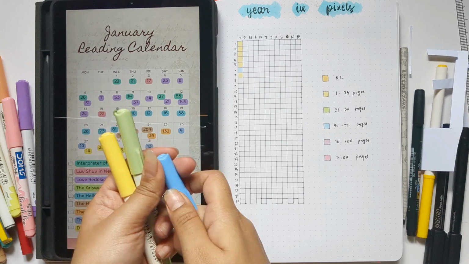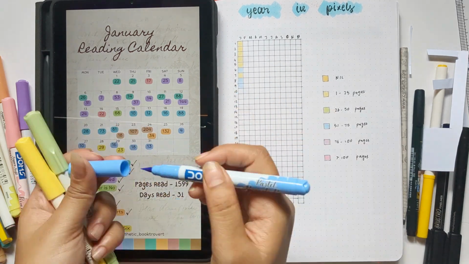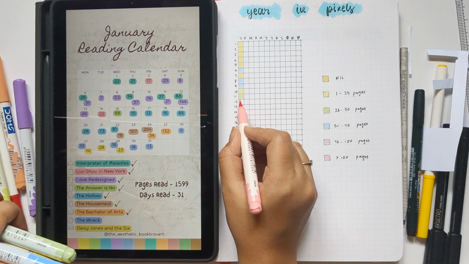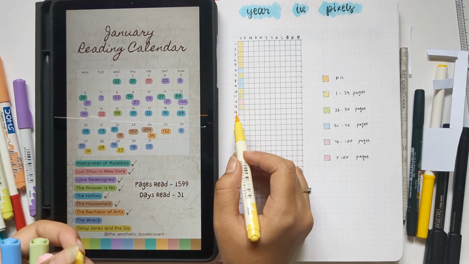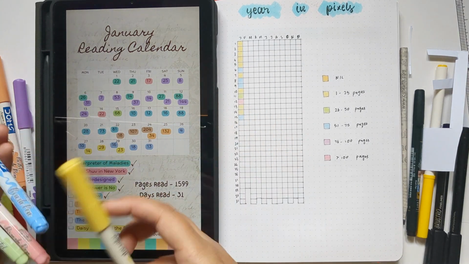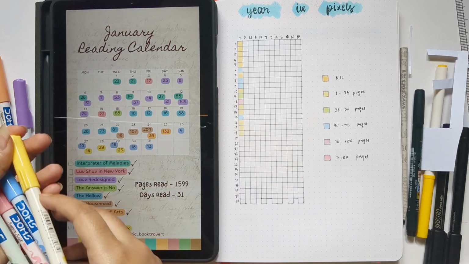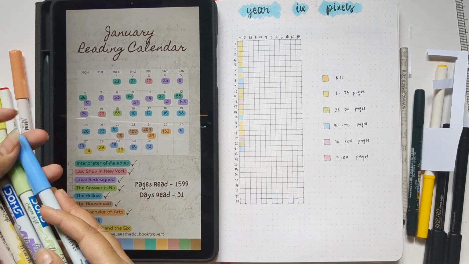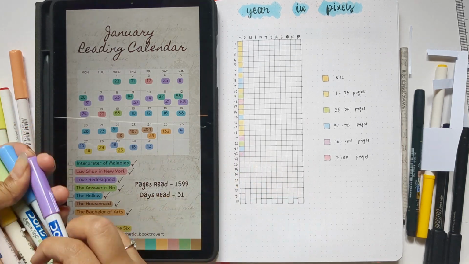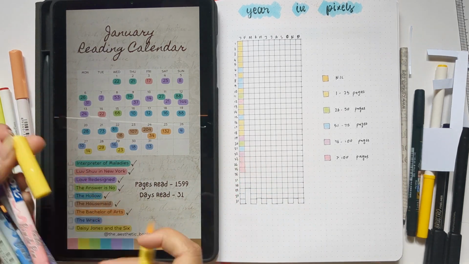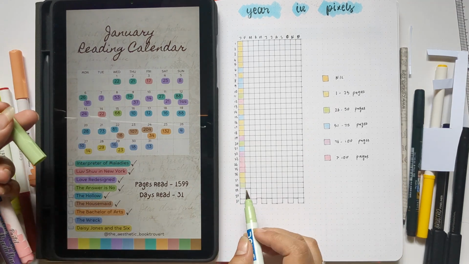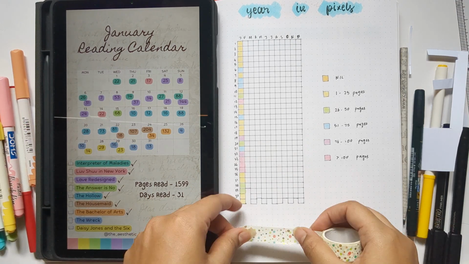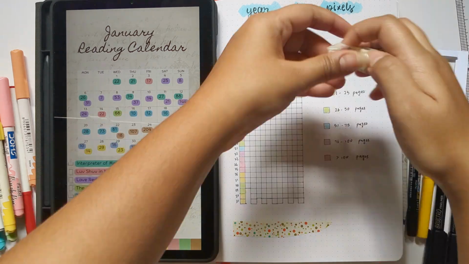So I have color coded it based on the legend in the right side. So for this also, I make use of the Instagram story that I post, and each day I mark in a different color as per the number of pages that I read that day. So for example, yellow color is for 1 to 25 pages, green is for 25 to 50 pages, and so on. So each day of January I highlight it in that respective color. So I can't wait to see this at the end of the year. This is the first time I'm doing that spread in any journal, be it reading or bullet journal, and I'm really excited about it.